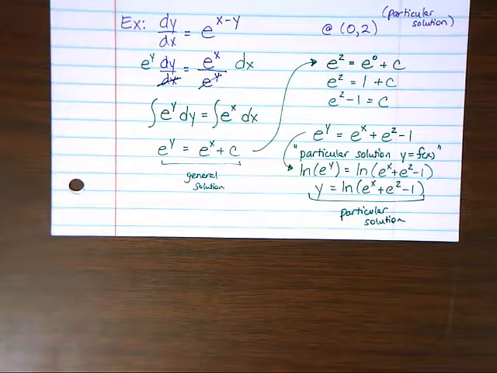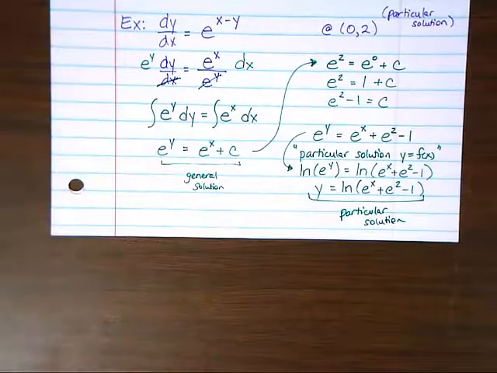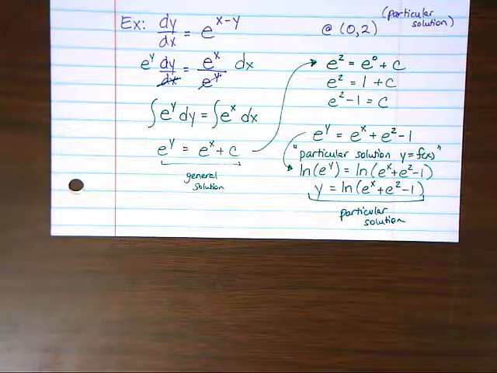Yes, sir? Because the only way you're allowed to break up ln's is if the inside is multiplied or divided. If the inside is added, you can't. You're not allowed to. It doesn't mathematically work. Okay? All right. Let me show you real quickly where the points come on an AP question for this.